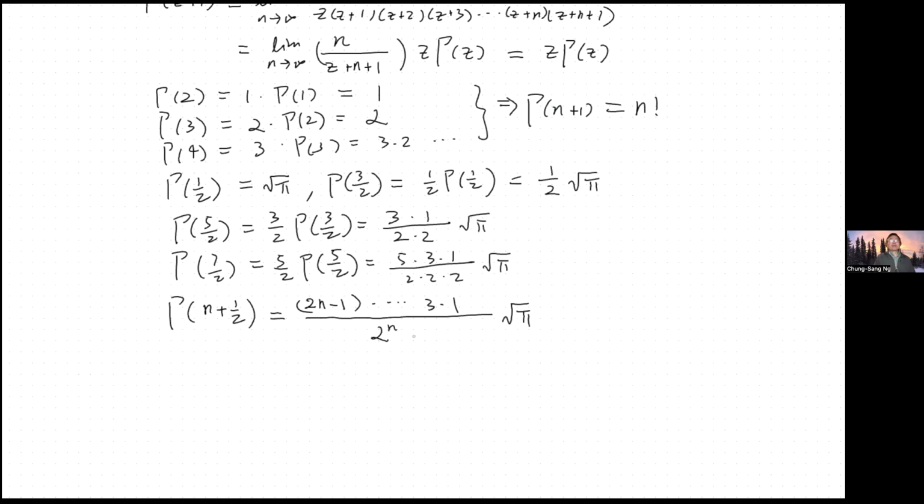Okay, so that's the formula, and some people like to write the numerator as a double factorial, so this becomes the double factorial of 2n minus 1 over 2 to the n, times square root of pi. Now for odd integers, compare with this one. For integers, you get a factorial. For odd integers, you get this double factorial divided by this power of 2 to the n. Let's see if I got it correctly. There's a formula later in this section.